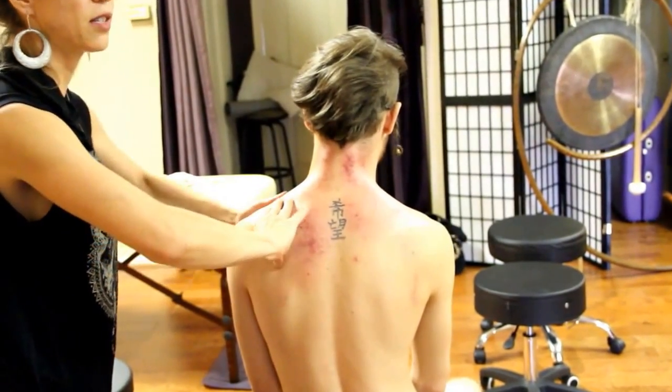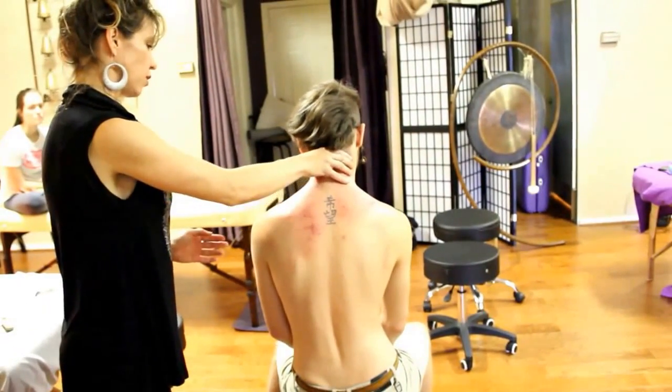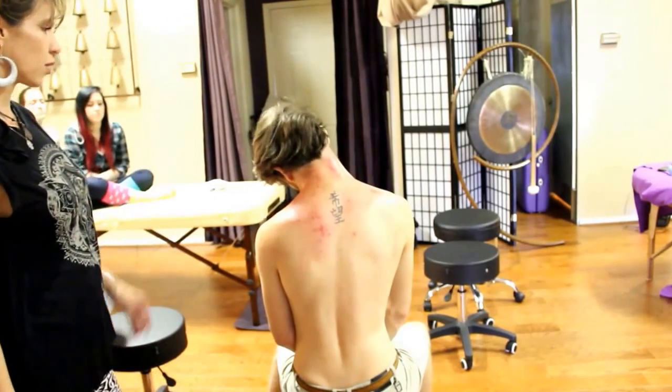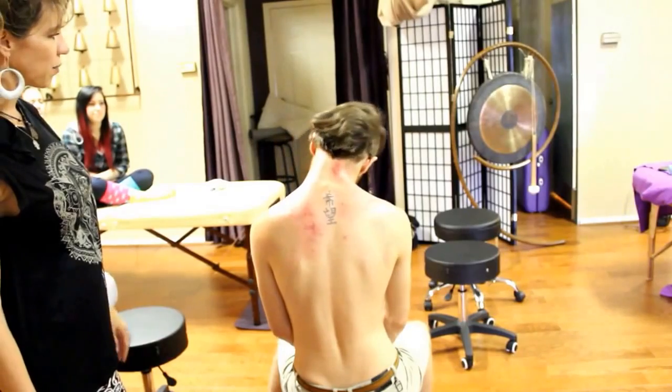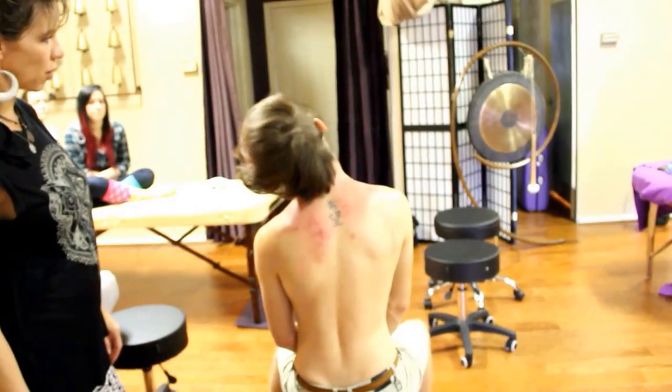Okay, and then we would do the other side. Periodically, we're going to ask our client to move their neck around. Go ahead and move your neck around, and tell me where you feel the most pain or tension, or if you feel any pinching sensations, numbness, anything that doesn't feel just free and normal.